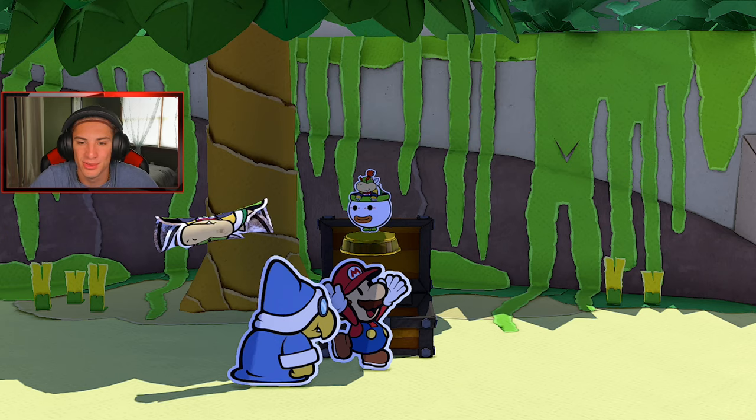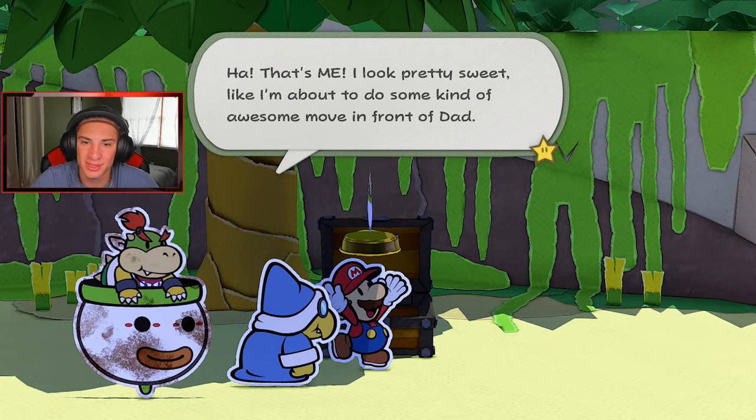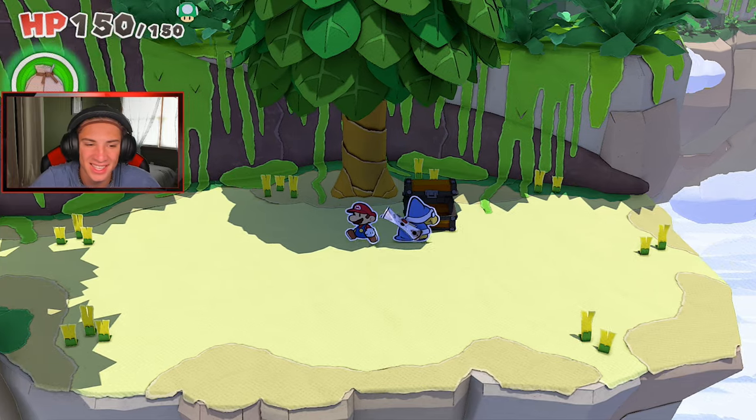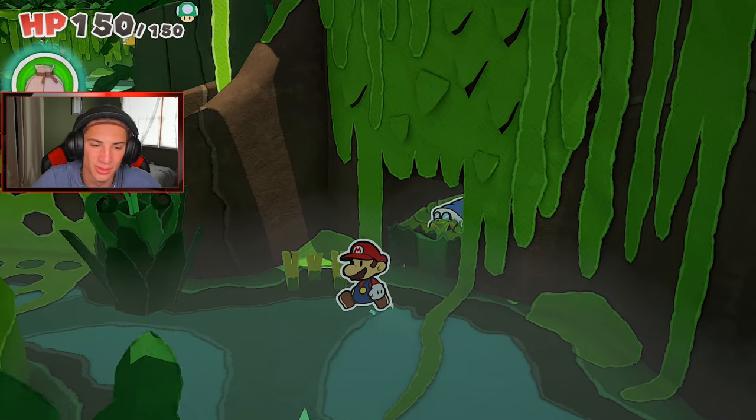Look at that, Bowser Jr. Look at him. Oh, that's me. I look pretty sweet, like I'm about to do some kind of awesome move in front of my dad. That's so funny that he came out there and said something. I tell you, I like that. I like how they did that. Okay, so cool. Found a secret path.